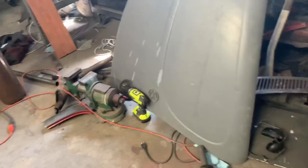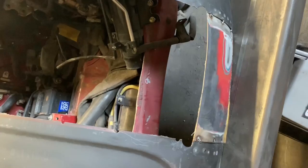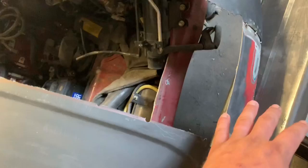I was going to leave the center and cut the sides and then fill this in with that, but I feel like with my skill set, it was easier since this is flat, then I wouldn't have to match the curve right there. And then down here, instead of trying to match that, I think it'd be okay if I made that bottom piece relatively flat instead of trying to match this curve. The curve right here won't have to be as dramatic. So with my skill set, this was a better way to do it in my head.